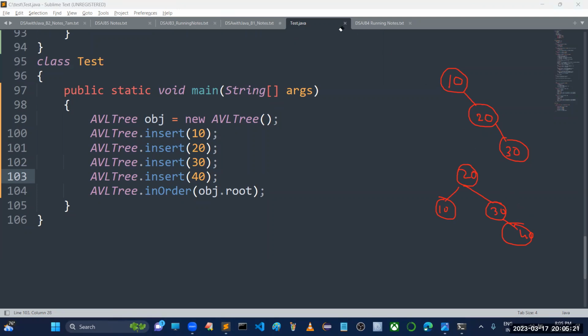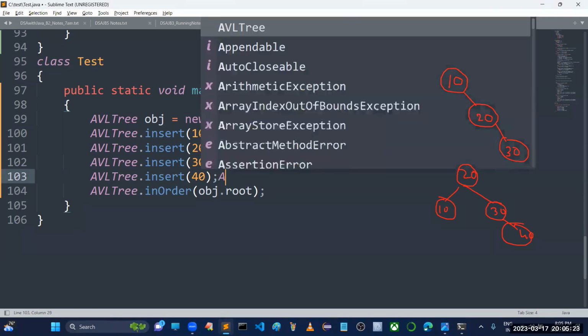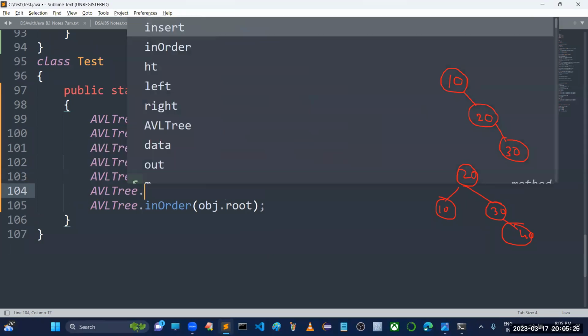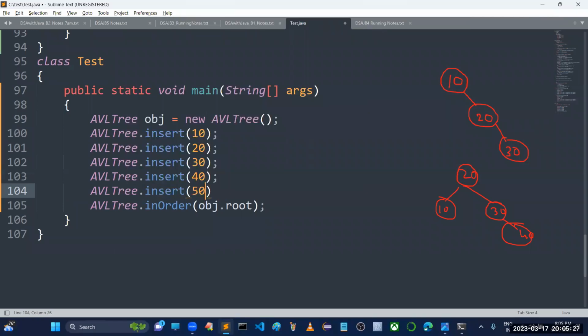Now I will try to insert one more item, which is nothing but AVL tree dot insert of 50. So where is this 50 going to be inserted? Here it will be inserted. Okay. Now what will our data be? Sir, rotation is compulsory after inserting this. Balance factor is 0.